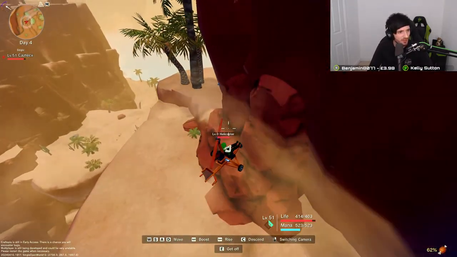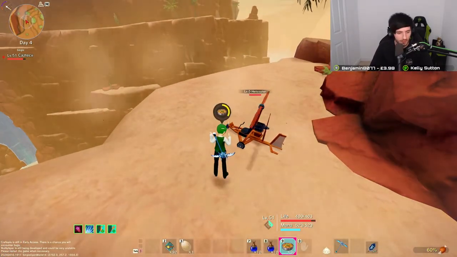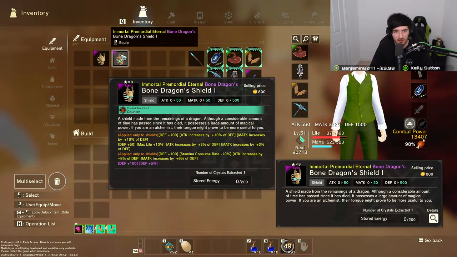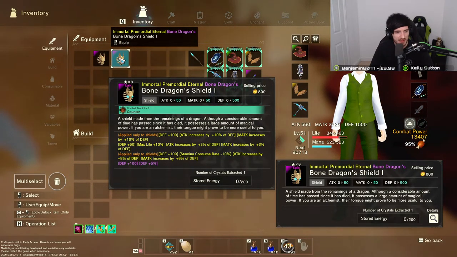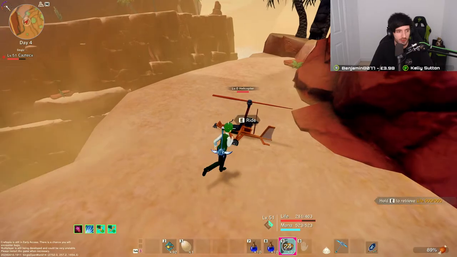Smeg. What? Eternal. Let me check. Eternal. Do you remember what it was before? The attack helicopter is fine. Yeah, I've used it in creative, but not in normal. Do you remember what it was before? Because now it's defense plus 100, stamina consumed minus 10, attack increases by 8% of defense, and magic attack increases by 8% of defense, only applied to shields.